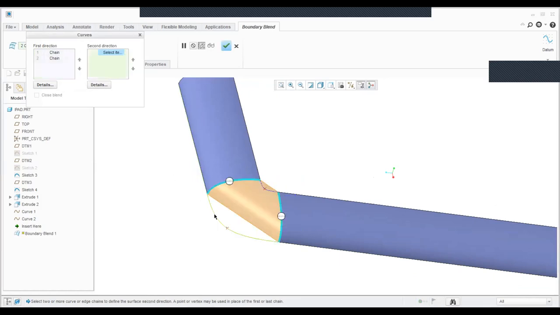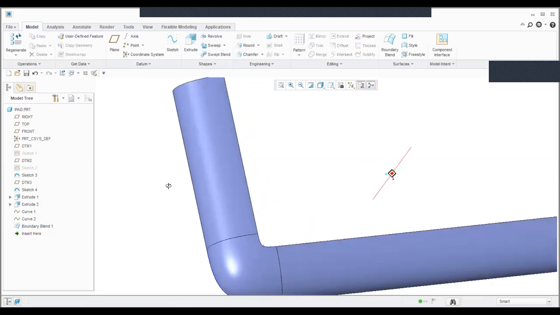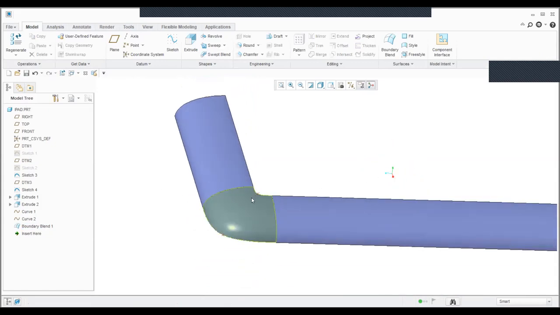Direction number 1, choose this. And that. And now comes the trick. Now I try to do this, curvature continuous. And it immediately does it. You see how it changes. Lines. Curvature continuous. Cool, right? Now, it's still very, very good looking, right? But it looks basically the same as before.